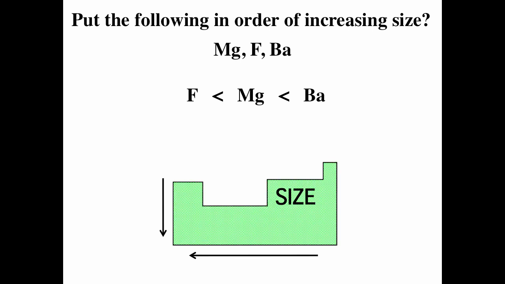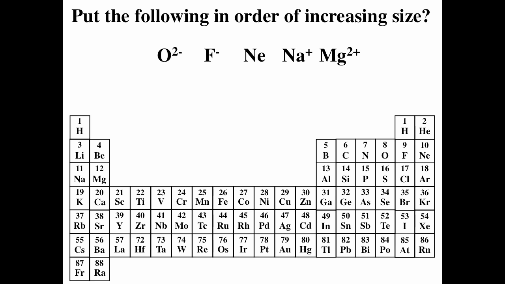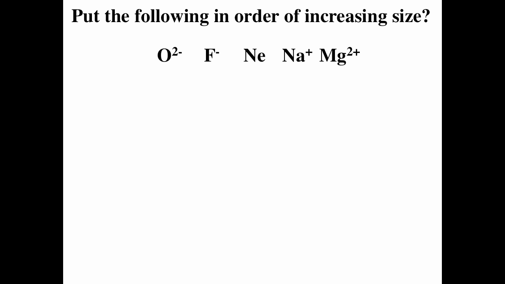And so again, size is about electrostatic interaction, and we know how that varies going across the periodic table. So we can actually figure this one out. Now, you could also be asked the same question about ions. For the size of ions, it's still about electrostatic interaction, but because they're charged species, we can no longer use the periodic trends. And so we're going to have to figure out the strength of electrostatic interaction not using the periodic table.